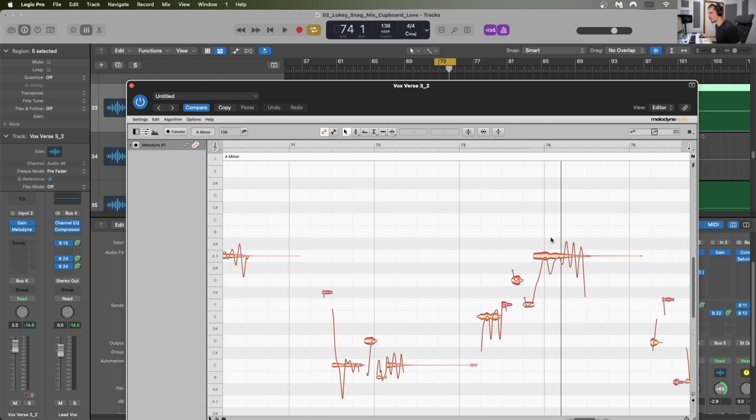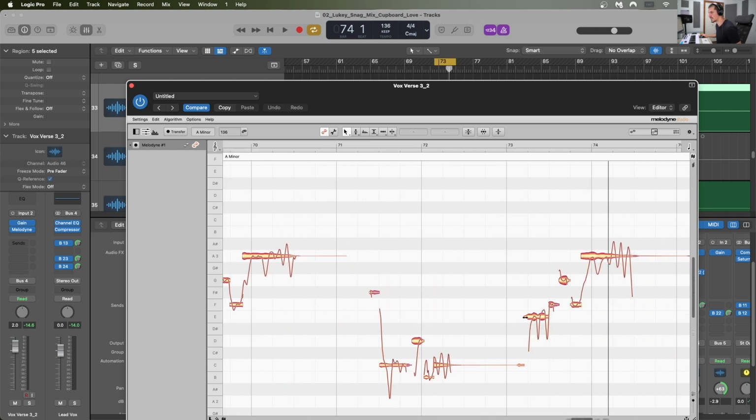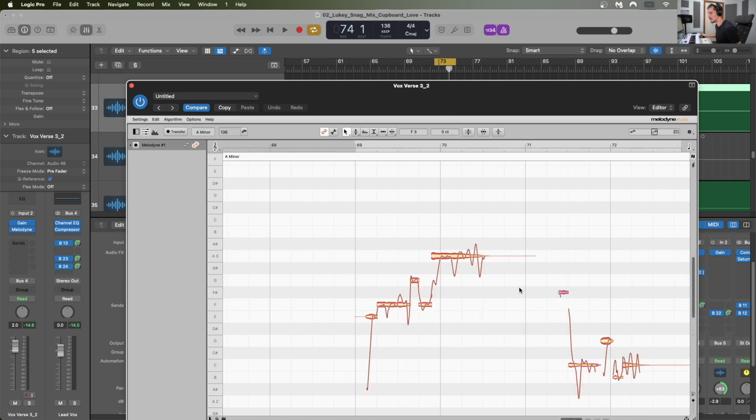And oftentimes there will be repetition in the performance of the note, at least in the melody. And so we can go over here and reference what was done previous. And this one seems a little bit flat to me. What I can actually do is separate this note, double click, and then treat them as separate notes here. So maybe I'll bring this one up to F, just to make it look a little bit more like this one.